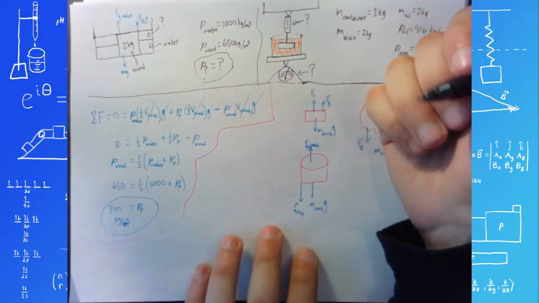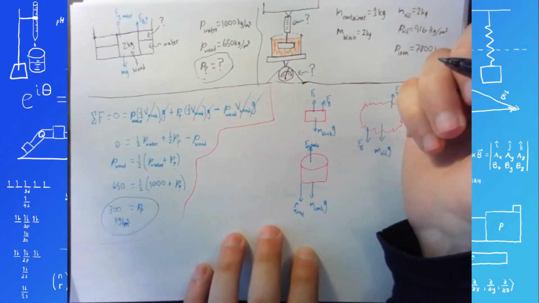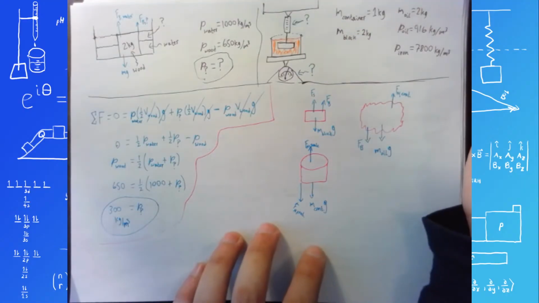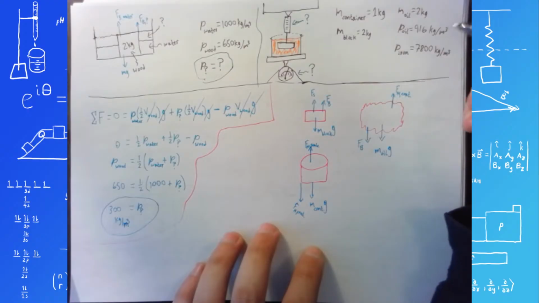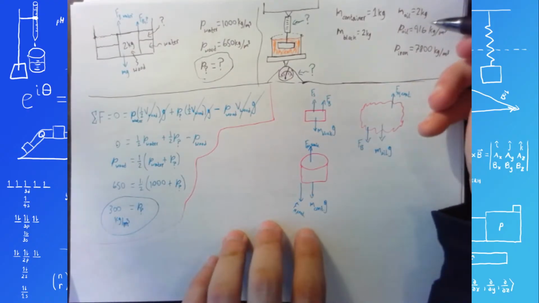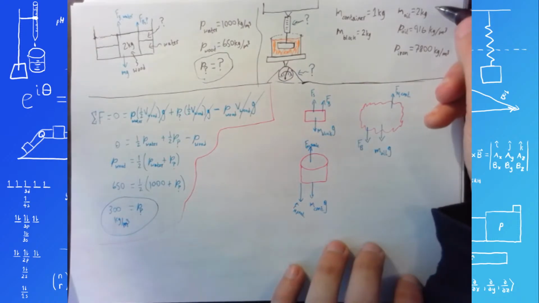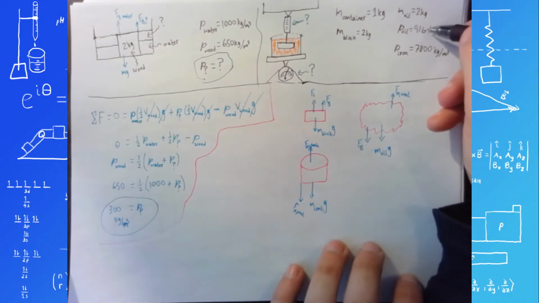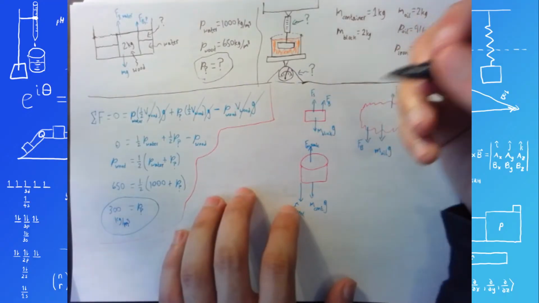So let's figure out what we do know. We do know the density of the oil, and we do know the density of iron, which is what this block is made of. I don't believe the density of the iron is actually necessary here, since we know its mass. Yeah, I think this is unnecessary information for now. We know the mass of the oil, the container, and the block. We do need the density of the oil to calculate the buoyant force, but I don't think we need the density of iron for anything.